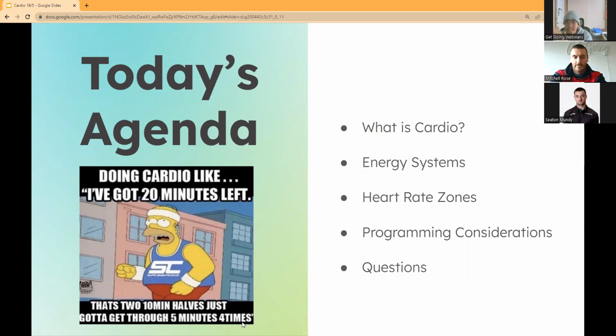So today's agenda, just a quick run through. We're going to talk about what is cardio. Again, I feel like it's a very common buzzword with a lot of misconceptions about it, so hopefully my explanation clears that up. Then we'll talk a bit about energy systems. Again, we're not in a science lecture, but I feel like having a basic understanding of the different energy systems that contribute to your energy production during cardio is important, and how we might use that information to plan our sessions. And then also a bit about heart rate zones: how different heart rates and what areas you're in can dictate what adaptations you can get. And then follow that up with some programming considerations and how we can tie that in towards your goals. And at the end, a bit of questions as well.